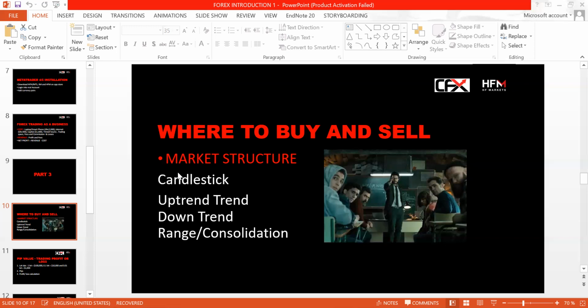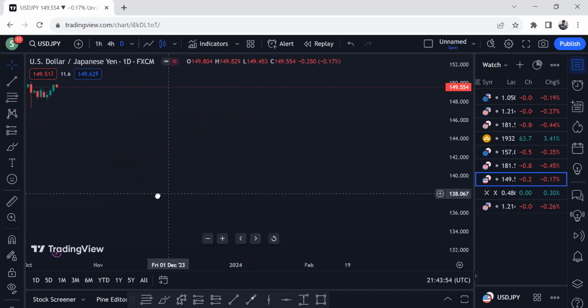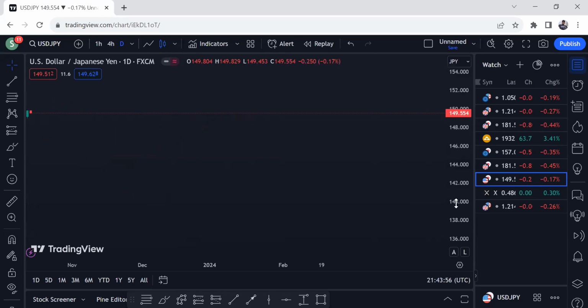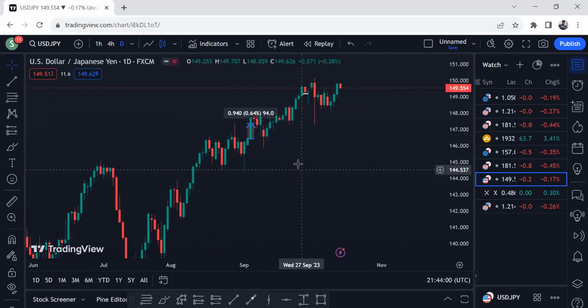So the first thing we're going to do is to look at the candlestick. I'll shift to my TradingView. Now you also have your TradingView, so you can go to your TradingView. Even though the charts are there, I'm just going to expand these things and focus on the empty space first. Let me delete all this.